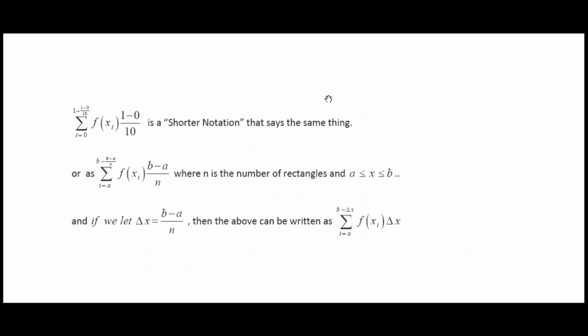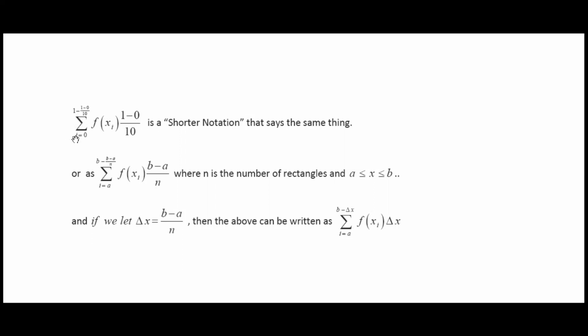What we have here is a shorthand notation. Now, this is going to be very helpful to us as we journey through calculus. This notation, you're hearing it probably for the first time here, I'm assuming, but I could be wrong. All I've done here is written out, in other words, these rectangles start when at 0. And how far do we go up to? 1 minus 1/10 or 0.9. We start at 0 and we go up to 0.9. So this is a way of saying 0 to 0.9.